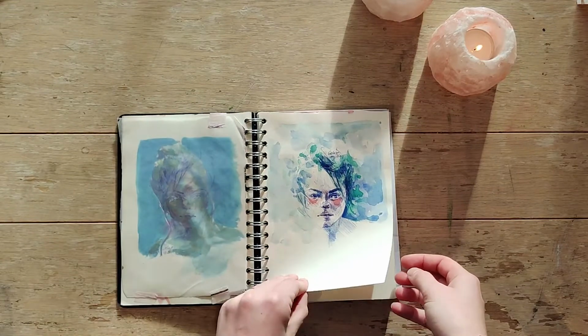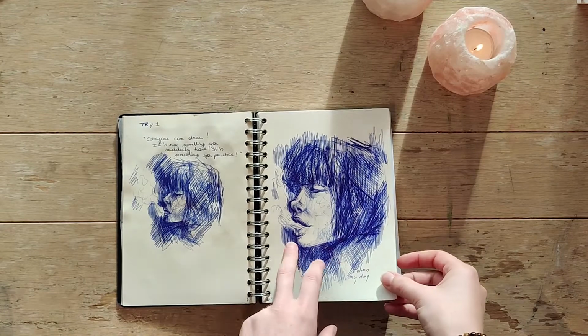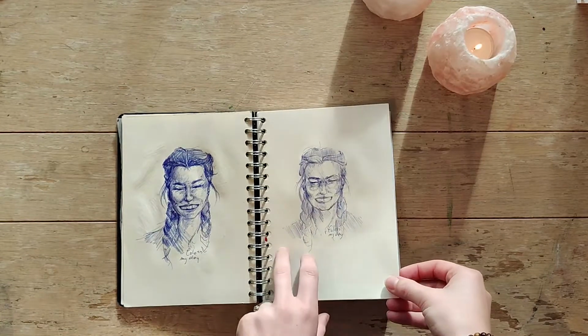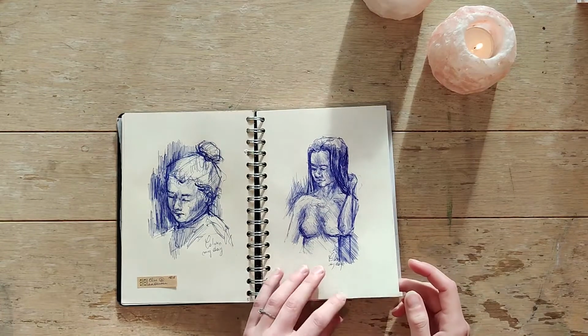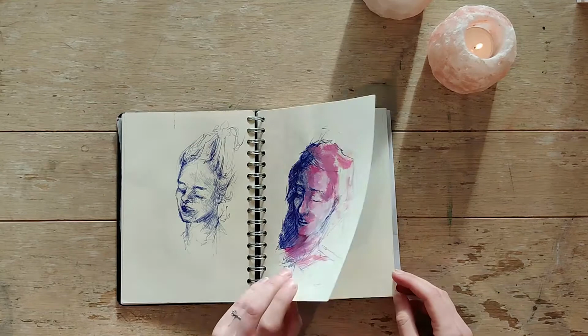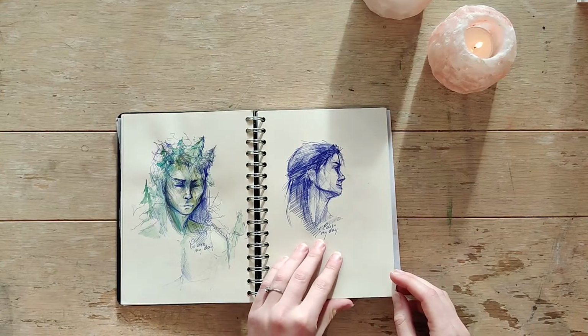And I'm just gonna flip through. This is the first try, second try, and again, first try, second try. I wanted to theme this sketchbook using a ballpoint pen, but you can see I used a little paint there and here just to add some color.